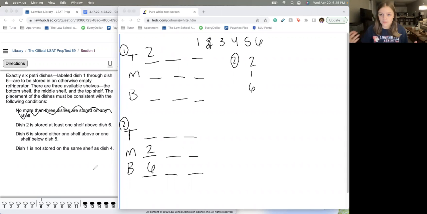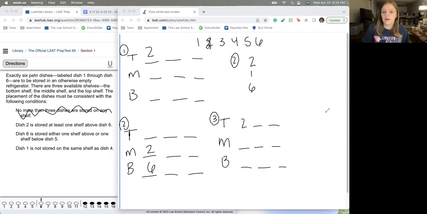Because I have 2 options where I could put 6, I'm going to break that up into another world. So then I don't have to think about 6 anymore. If I can place my variables and not have to think about them anymore, that's better for me. And it actually helps me eliminate this rule because then it's one less thing for me to think about. So now I've placed variable number 2 and variable number 6, and I don't have to think about the second rule anymore. There's no way that I'm going to violate that rule. So I can cross that out in my mind.